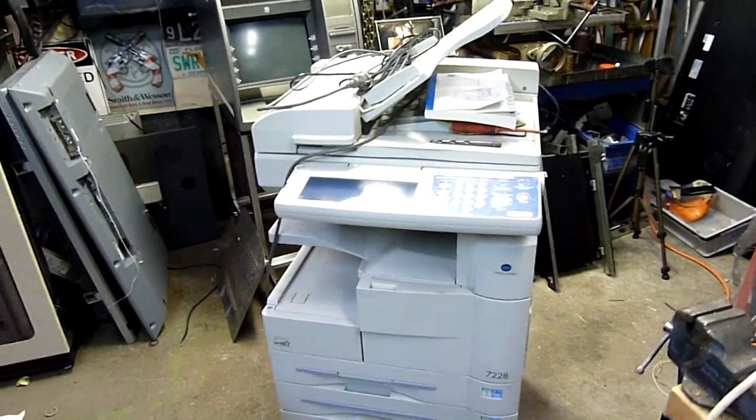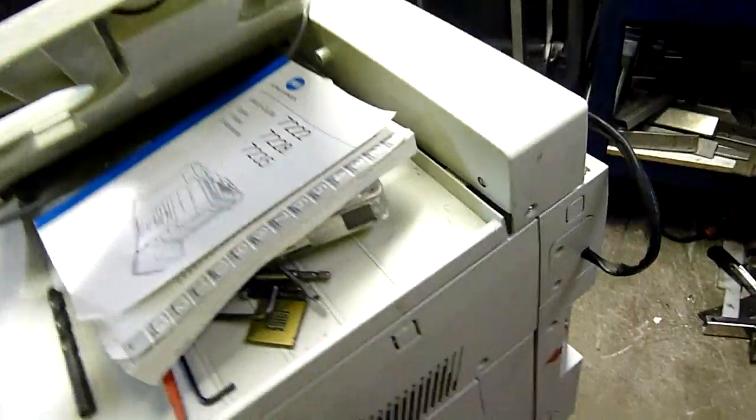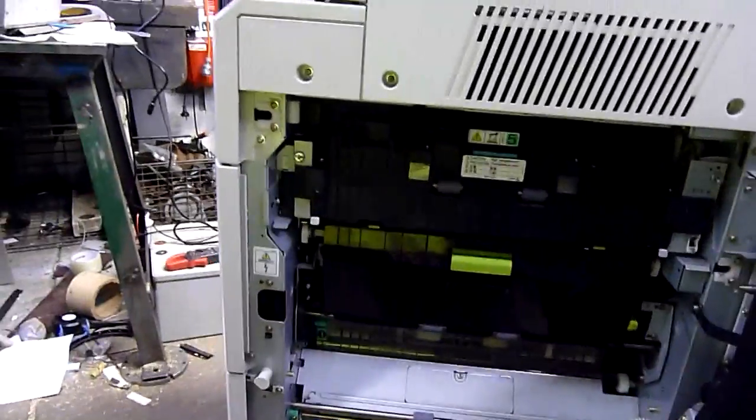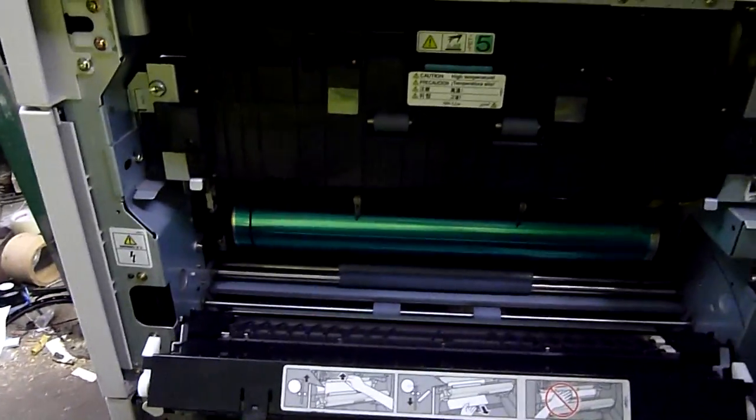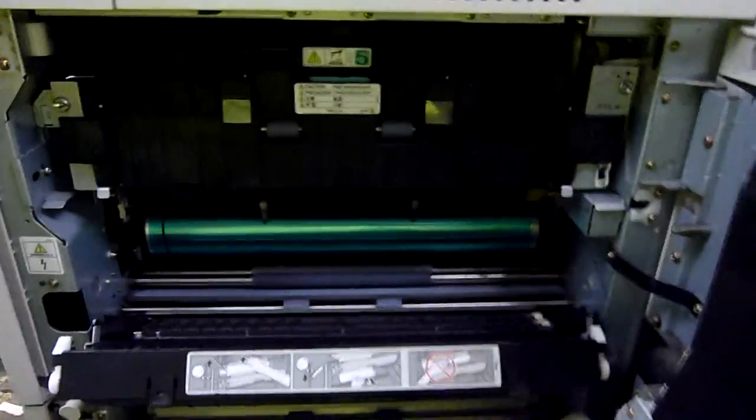It thinks the fuser overheated and that told me the thermistors in it were gone, which they were. Unfortunately the rest of the fuser is also pretty much gone too. The Teflon is almost coming off the roller, the fingers are getting worn, and I think the cleaning ribbon is not far off either. So it's pretty much at its end of life, because the Konica Minolta Biz Hub is all the rage now and I found it really hard just finding parts, much less ones I can afford.